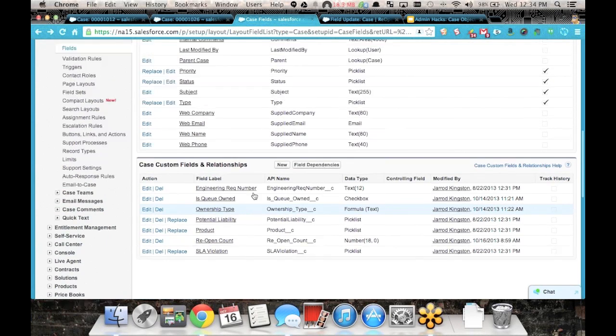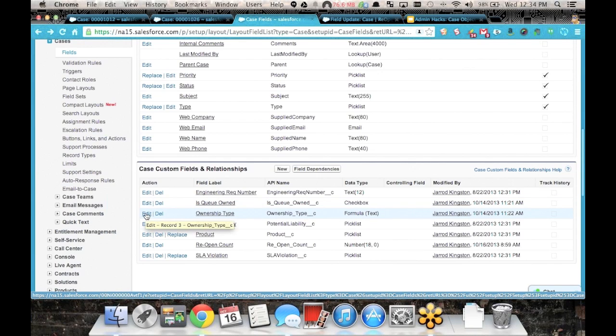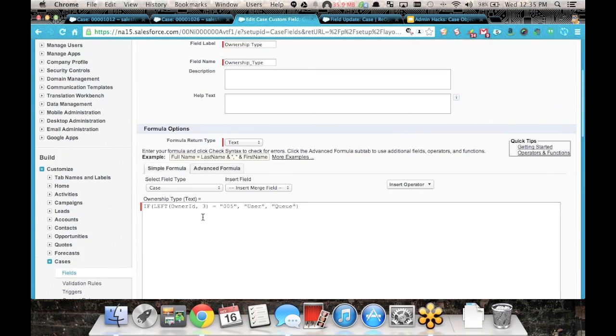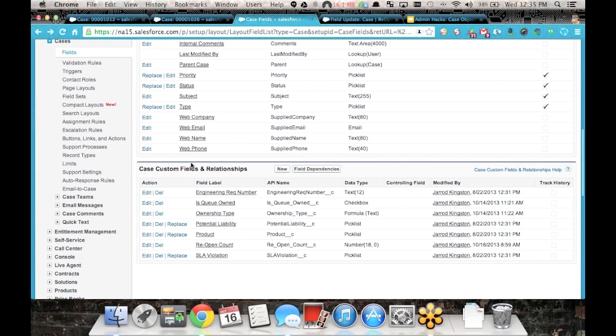So, utilizing the validation rule, and for time's sake I'm not going to show that, but you can see here we've got a checkbox that is queue owned, and then we also have an ownership type formula field that essentially looks at the owner field and the first 3 characters of the ID, and tells us whether it's a user or a queue.